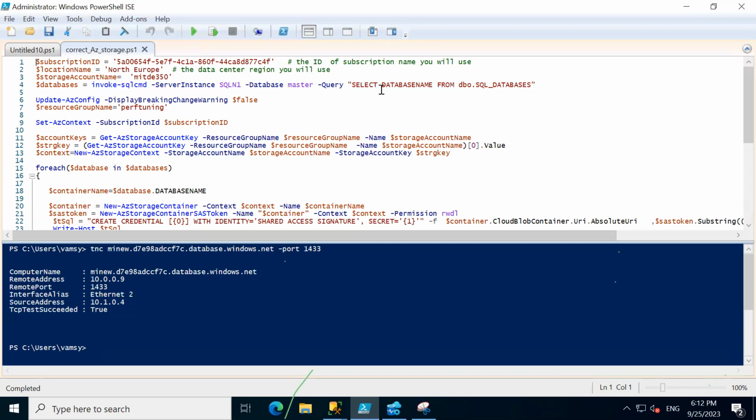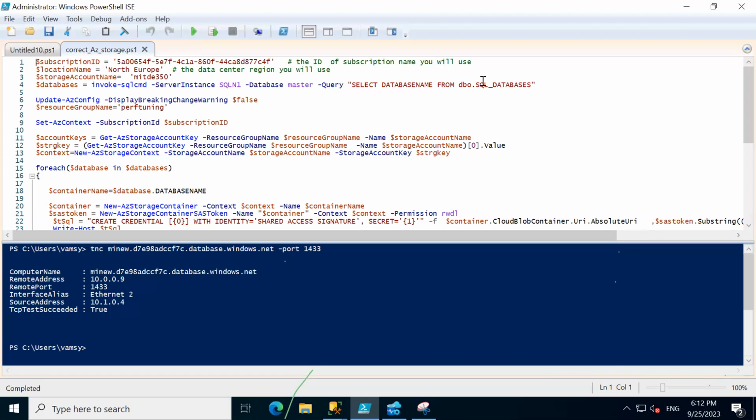Or else you can do one thing: select star from sys.databases. You can pick like that also. You don't need to create a table. But my understanding is that when you are creating the containers, the container names do not allow capital letters. That's the reason I created a table and made use of the LOWER function. Then I entered the database names into this table. That's the only thing I did.